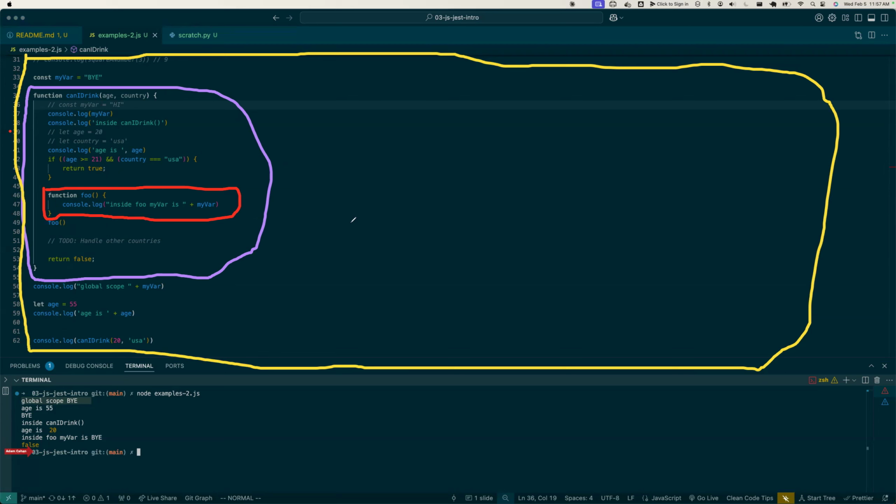Yeah, totally. And so JavaScript will always look inside the nearest scope and go out when it's looking for the value of a variable. Some other languages, you would have to actually explicitly pass myvar inside here. We'd get an error. JavaScript does something called a closure that I'll talk about later. But in essence, it kind of bundles it up.